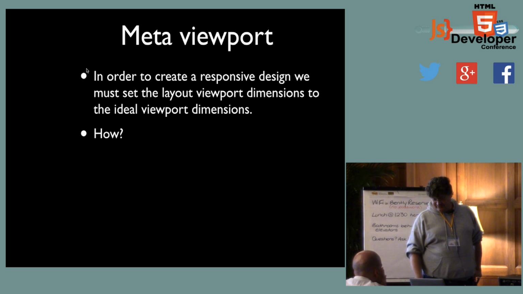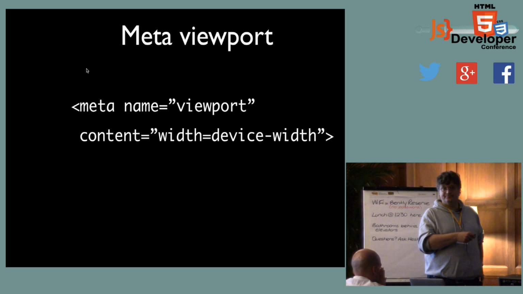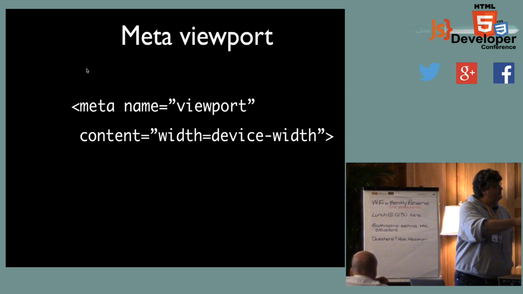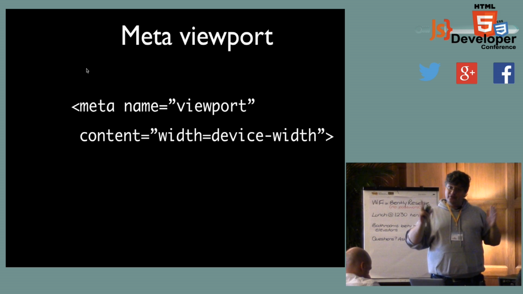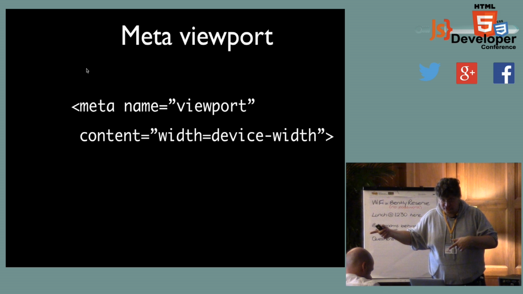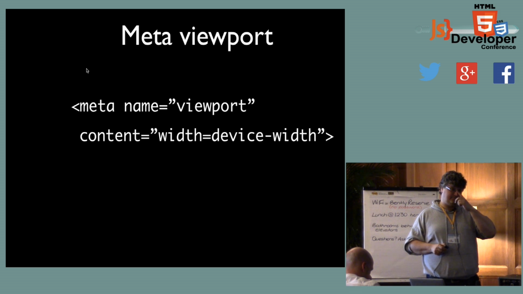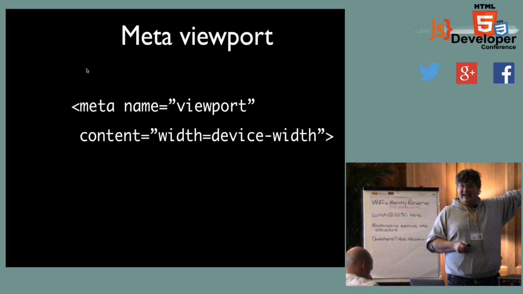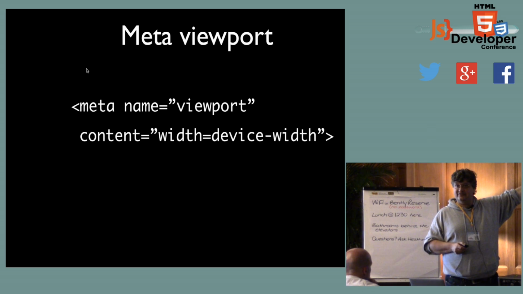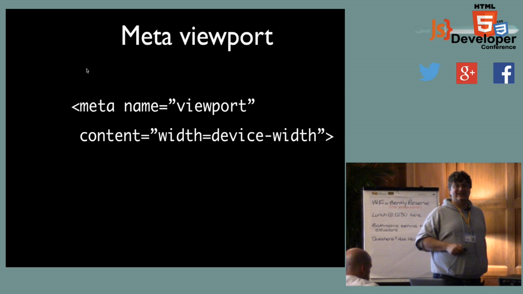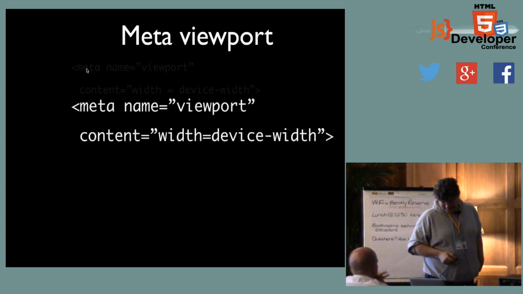Now, how do you do that? This is how, right? This is the point of the meta viewport tag. The meta viewport tag, and especially width equals device width, sets the layout viewport dimensions to the visual viewport, to the ideal viewport dimensions. So that's what you do when you add this tag to your page. I mean, you've all seen this tag, right? Who has never heard of the meta viewport yet? Cool. Okay. So I hope that you now understand what you are doing when you're using it.